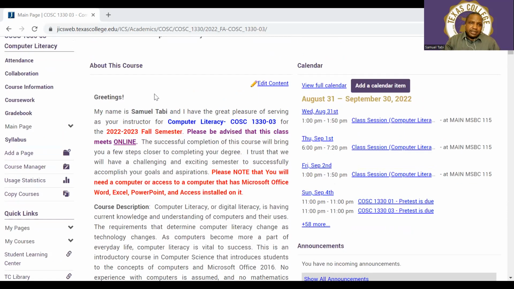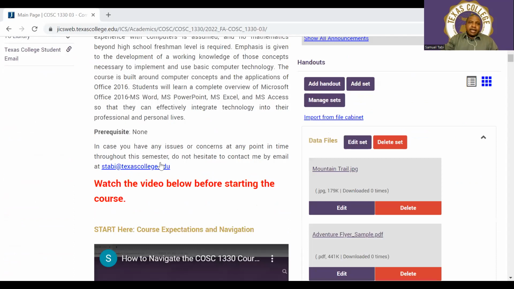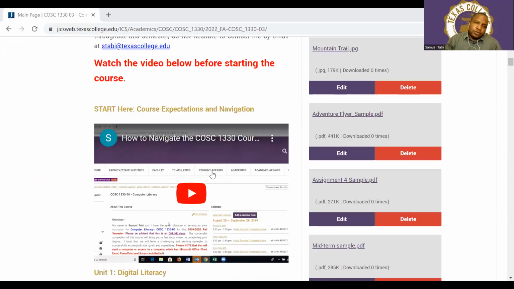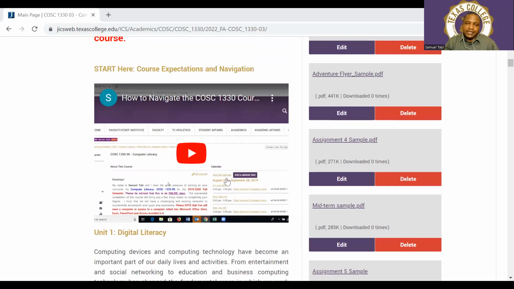In the middle pane you get the course description and a video which walks you through navigating this entire portal. As I indicated in the email, make sure you watch this video lesson. It will guide you on how to make the most of the resources available within this space.